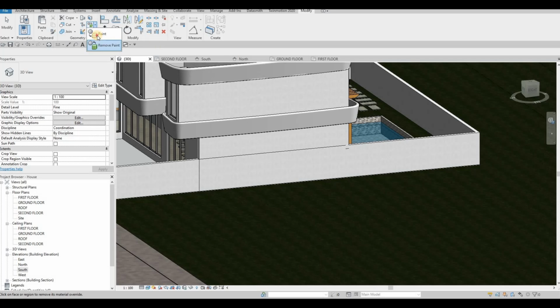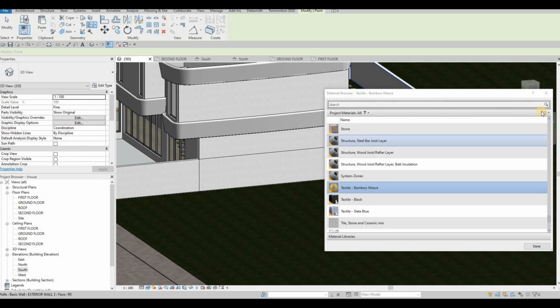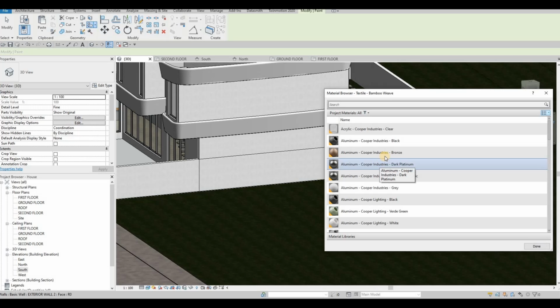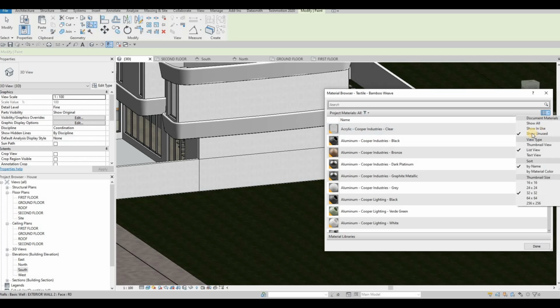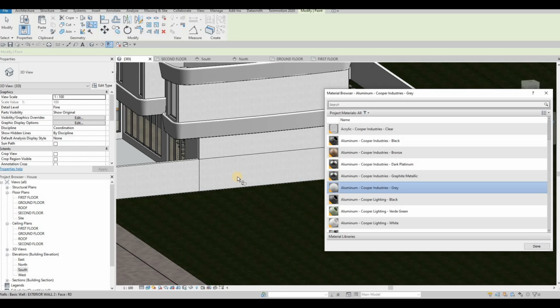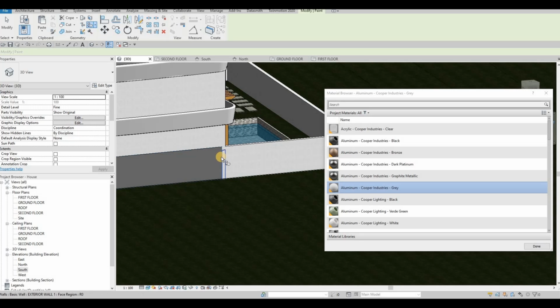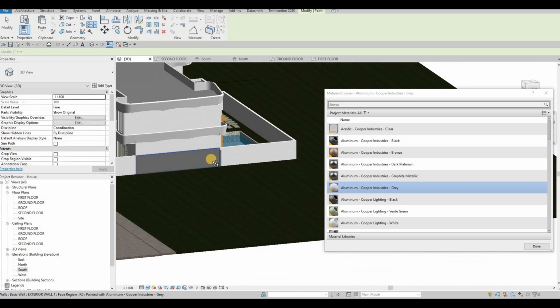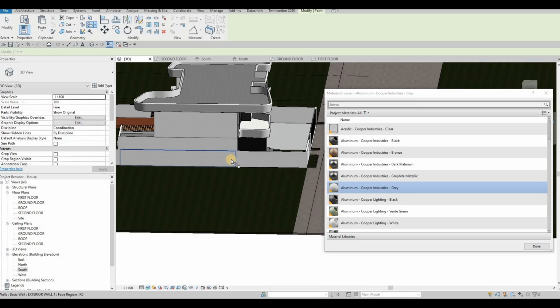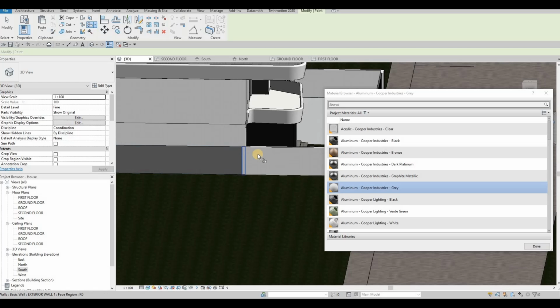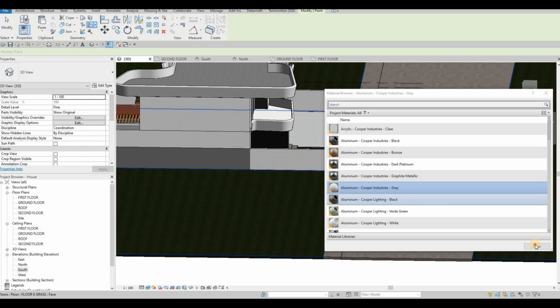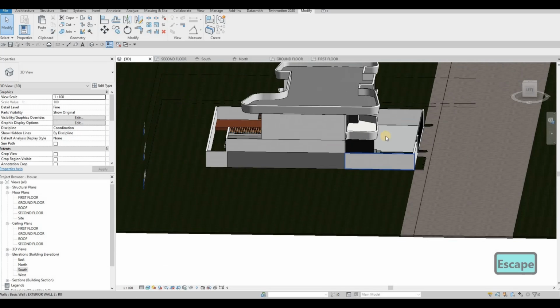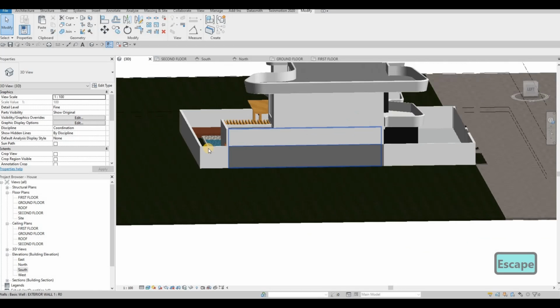And I just want a material that is unused. Okay, I'm just going to use this one instead. Okay, so at least those are good now.